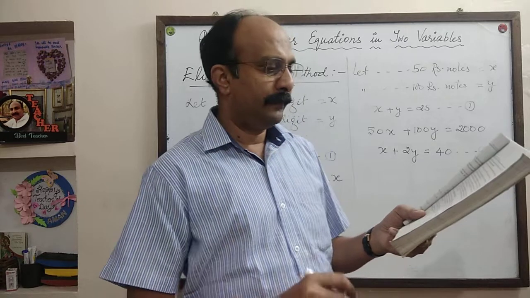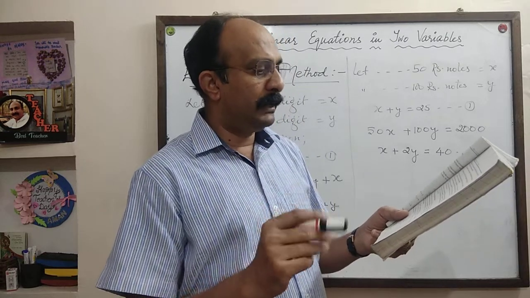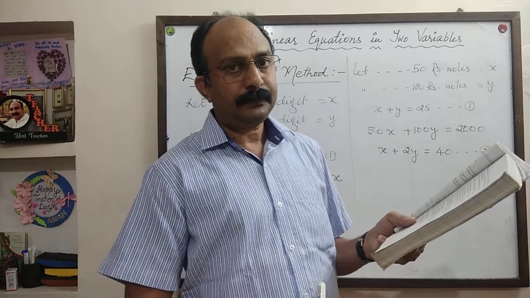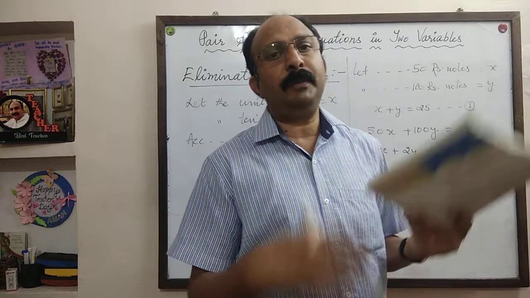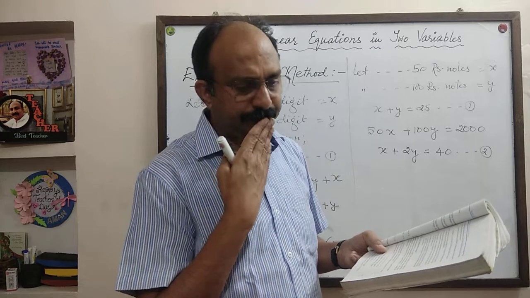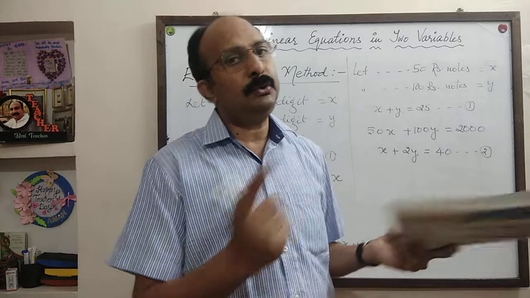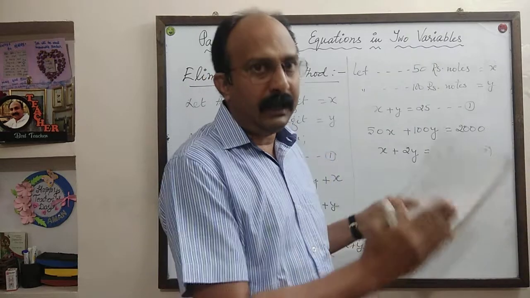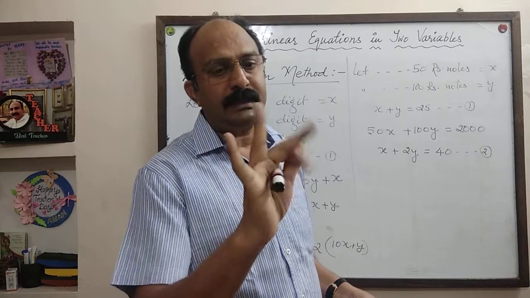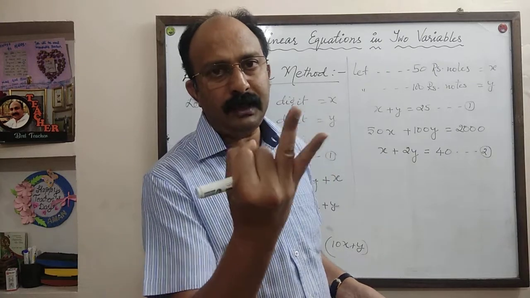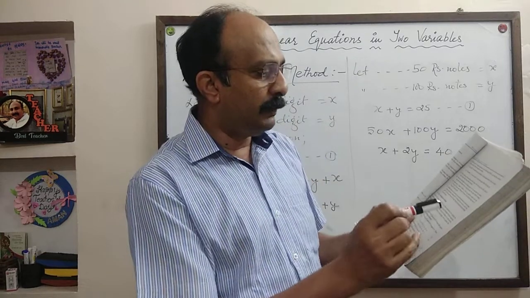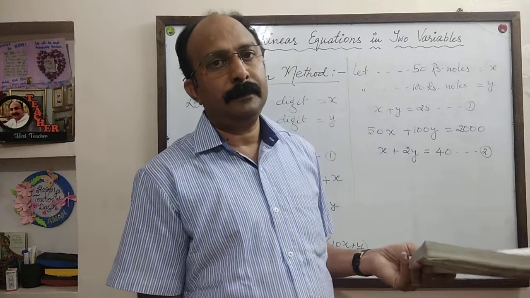Equation number 1. While Susie paid rupees 21 for a book she kept for 5 days. If you keep a book for 5 days, how many extra days? 2 extra days. So what is the total library charge? x plus 2y. So x rupees is for 3 days. For each additional day you have to pay y rupees per day. So 5 days means 3 days will go in x rupees, 2 days are extra. So for 2 extra days you have to pay 2y. So second condition, x plus 2y is equal to 21.